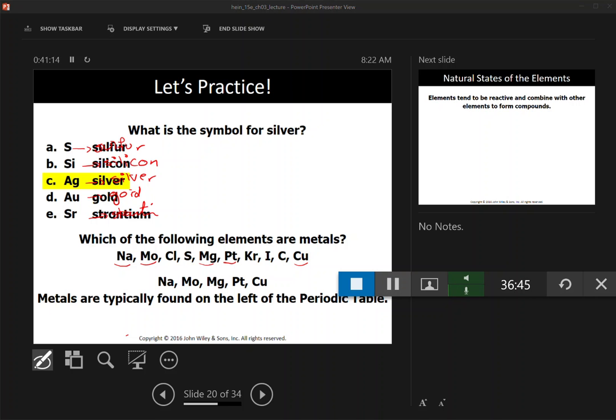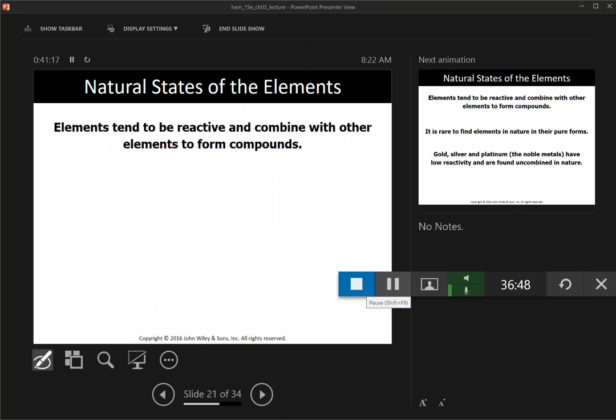So let's talk about compounds a little bit. The elements in the periodic table, in their elemental form, serve as metals, nonmetals, metalloids, and they have some properties. But in reality, if you have only one type of metal or one type of nonmetal, it's not all that practical. What we want to do as chemists is basically combine these elements to make compounds. We barely find elements in their elemental form in nature. Everything is a combination of different elements.